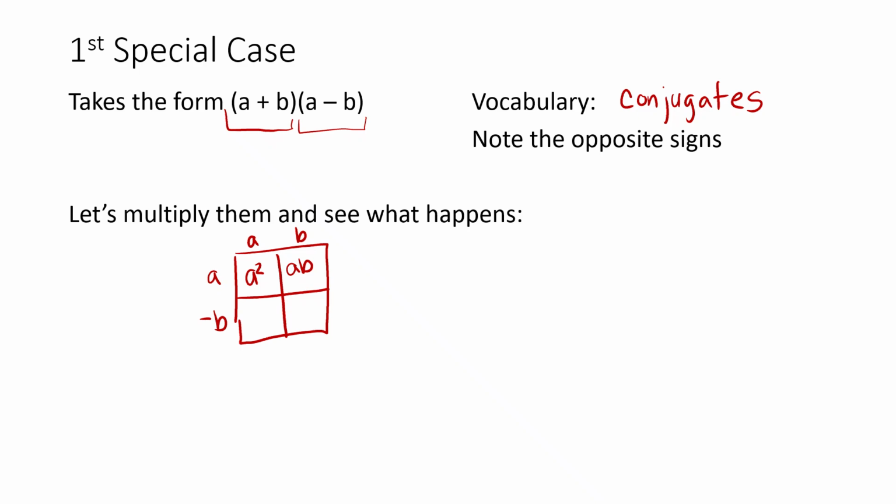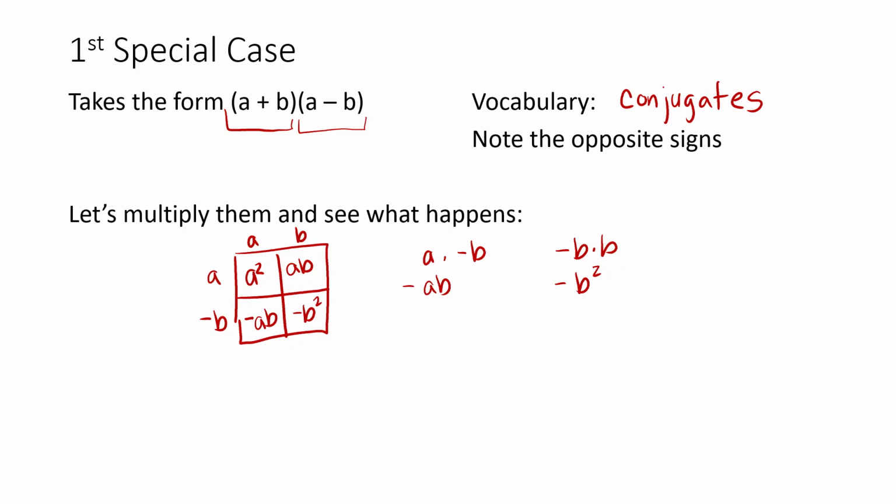Now, this one down here is also a times b, except now the b is negative. So just so we're clear on that, you will have a times negative b. A positive times a negative is going to give us a negative, and the product would be just ab. And so this will be negative ab, and then negative b times b, well, b times b is b squared, and a negative times a positive would give us a negative, and so we'll have negative b squared there.